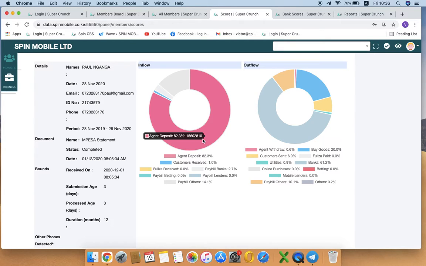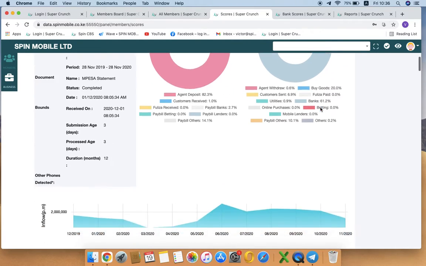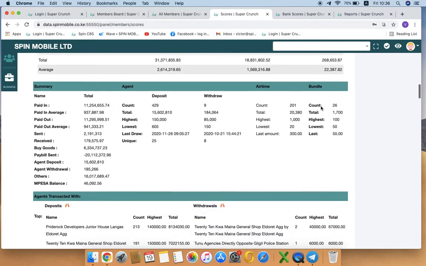This means it's an individual who receives a lot of cash. Okay. Now, outflows, you check items like, so he pushes money to the bank. Once he's deposited the funds into the mobile wallet, he pushes to the bank 19 million Kenya shillings to be specific. Then buy goods, about 6.23 million Kenya shillings. These are till numbers, like fueling. You go to a restaurant, you want to eat, you go to a specific institution that you can pay to a till number. Okay, I'll skip some of the things.